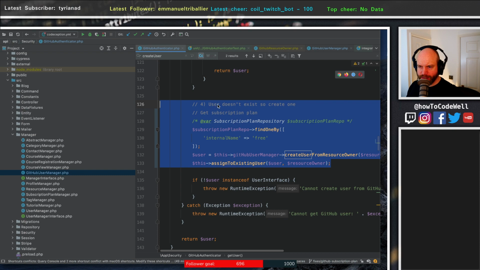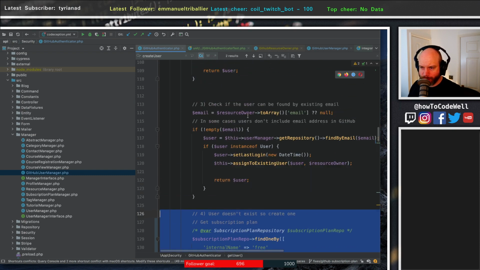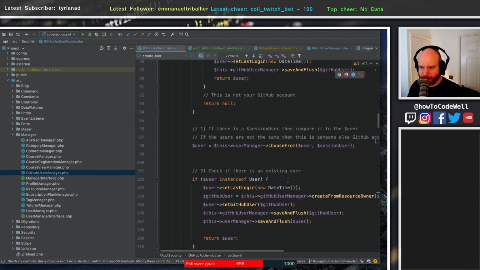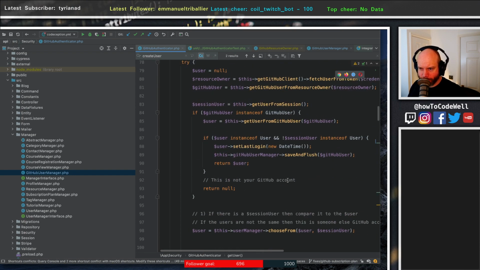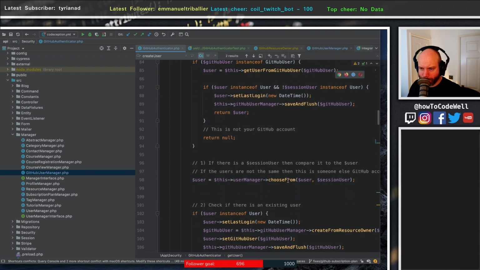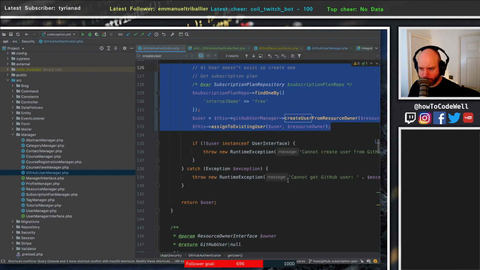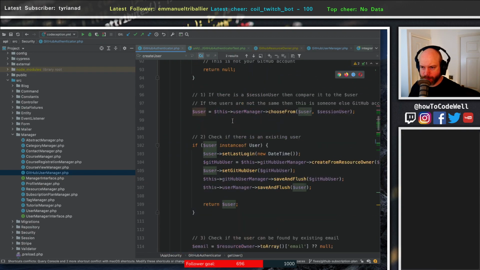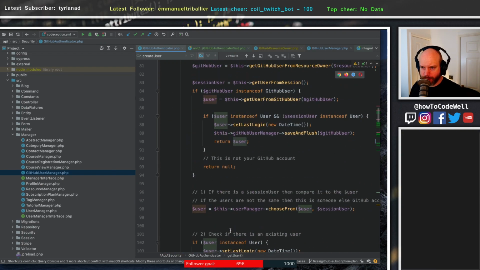I think we need, because this is in itself its own use case. This only happens when an email address can't be found, when the user can't be found. It's because we're returning here, we're returning there, and we're returning here.